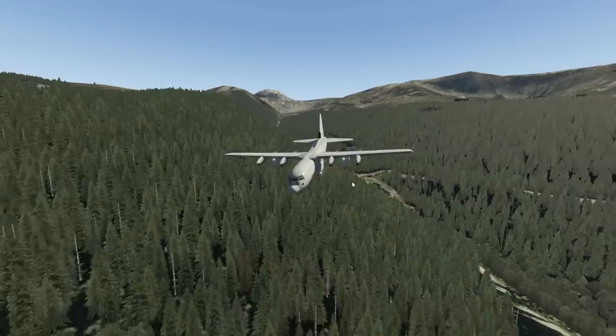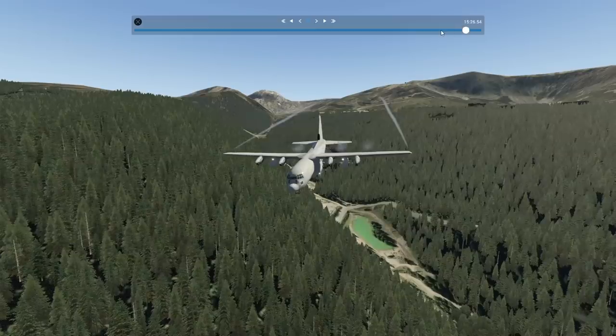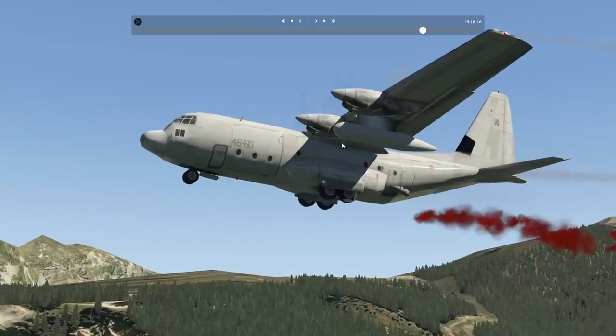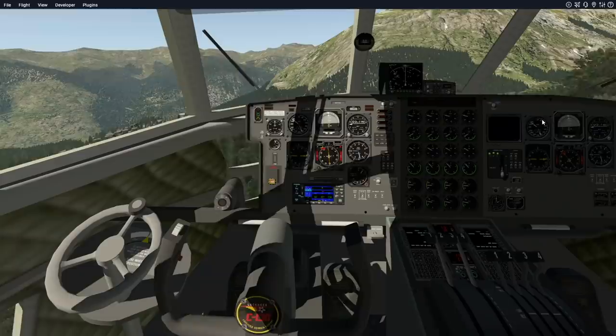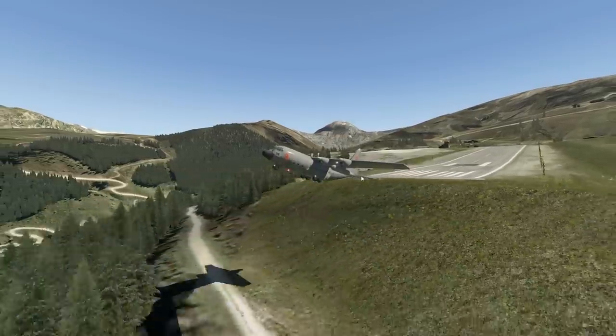That's very nice. Now, the red stuff that you could see getting deployed was actually retardant, which also is able to put out fires. Here it is. And that's what's actually used most by planes these days. Right, so this worked quite well, I guess. Oh, yep, this was able to take off.